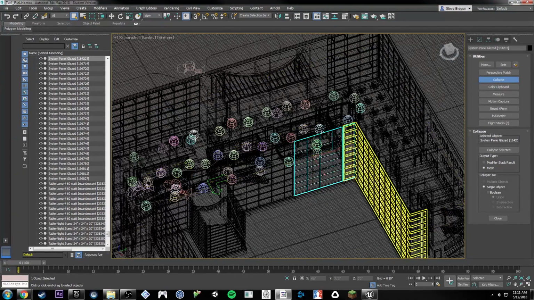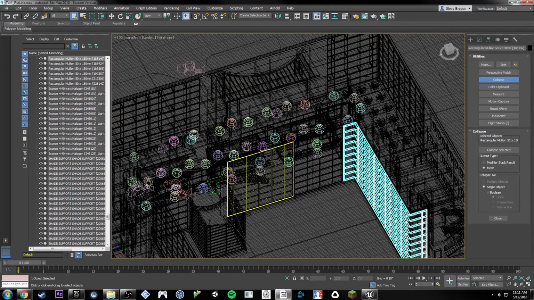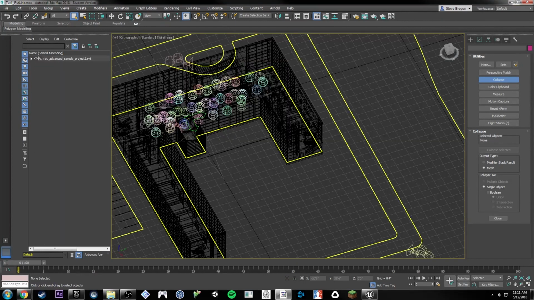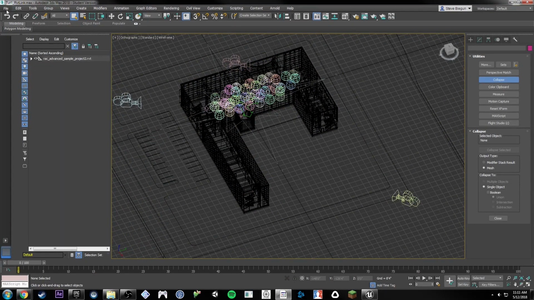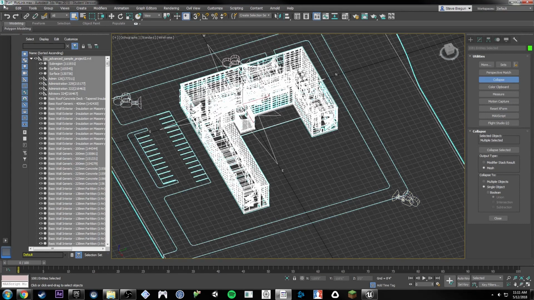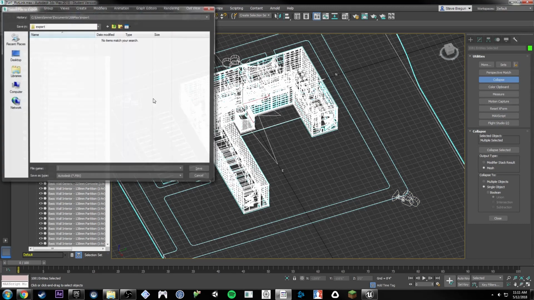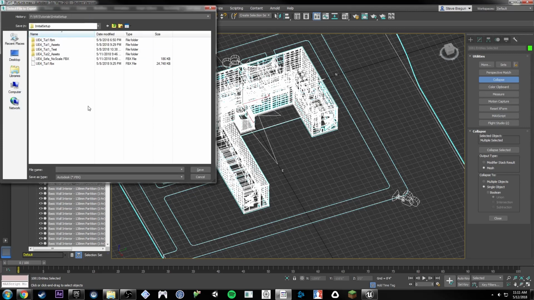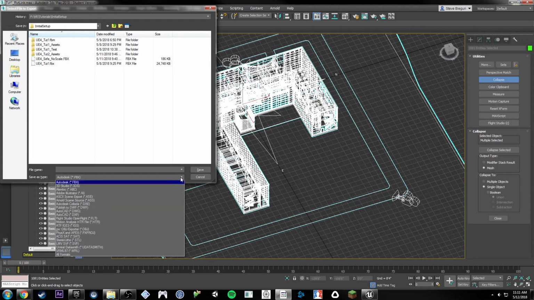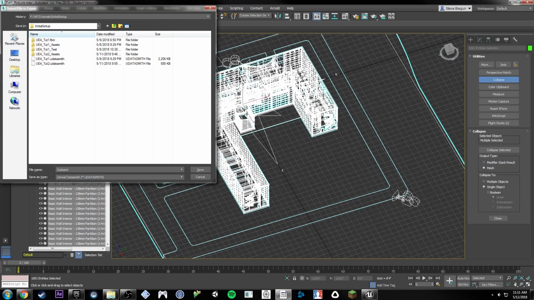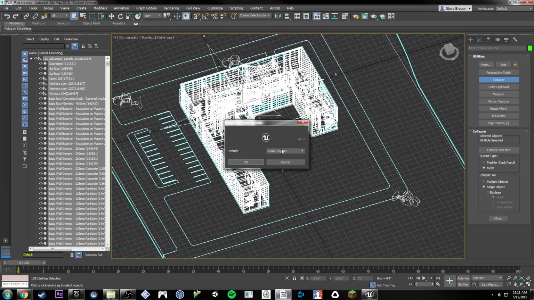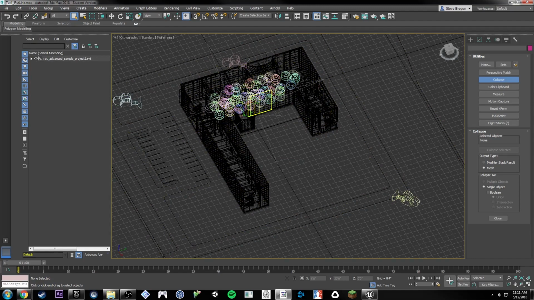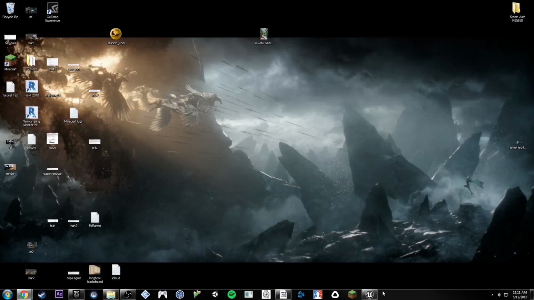So once you have your windows collapsed, your mullions collapsed, all we need to do, now that we have that 3ds Max exporter installed, let's select everything, go up here, File, Export, and choose whatever folder you would like to work in here, and go down and choose Unreal Datasmith, and we'll just name it Datasmith test. And then here, we have everything selected, so you can go ahead and choose that. It'll take a minute to process. I've already gone through this, so I will not waste your time.